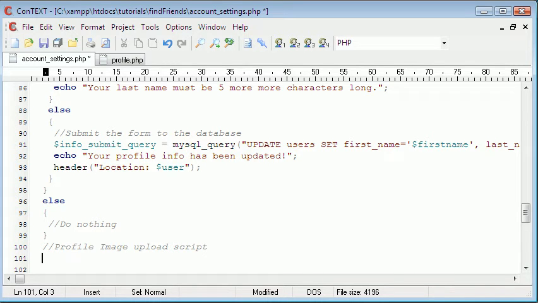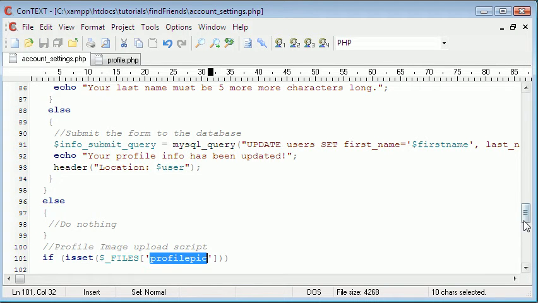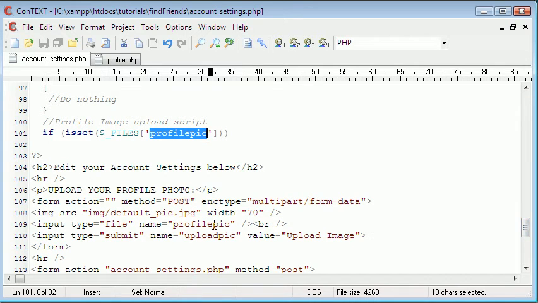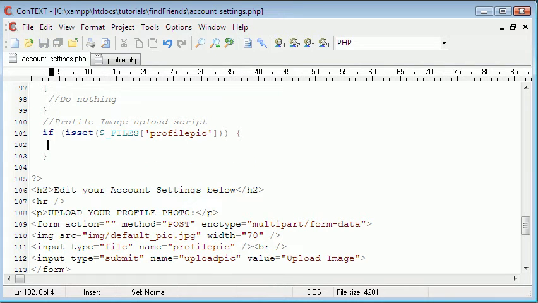First thing we're going to say is if isset, so if someone's actually tried to upload a photo, if isset files, and this is where I meant the name is important, because I called that profile pic, and that's profile pic. You have to match, and we'll be doing that a lot for this, so it is important that you pick a name you're going to remember.